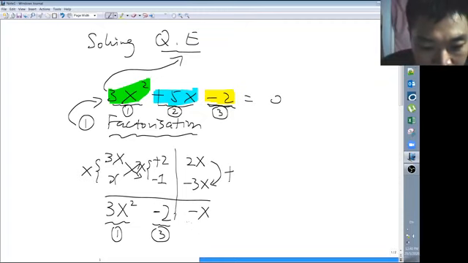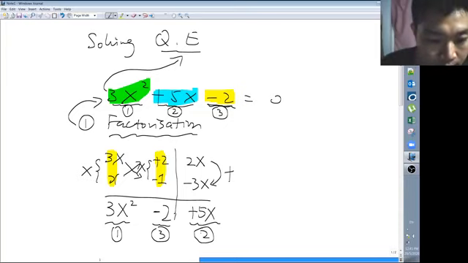And you just compare this term minus x to your plus 5x here. So they don't match, right? You have a minus x here and a plus 5x here. So when they don't match, what it means is your selection of this is not correct, so you need to change. You need to change either your 3x and x combination, or your plus 2 and minus 1 combination here, so that you will get your 5x here, because ultimately you want your term 2 to be 5x.